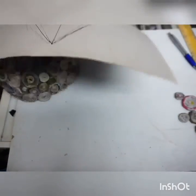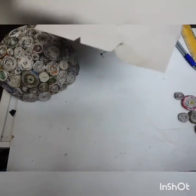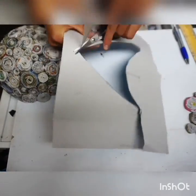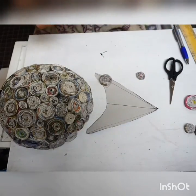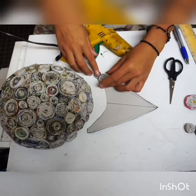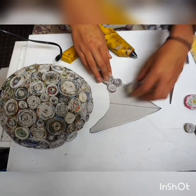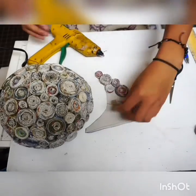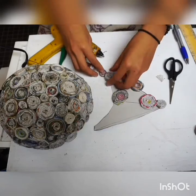Okay, next I cut it out and then started sticking the spirals on. Please bear in mind that this is just a template and that you're not actually sticking the spirals onto the cardboard. Well, you can if you want. It's just I like my hat just to be plain spirals, so I'm just sticking the spirals onto each other using that as a template.